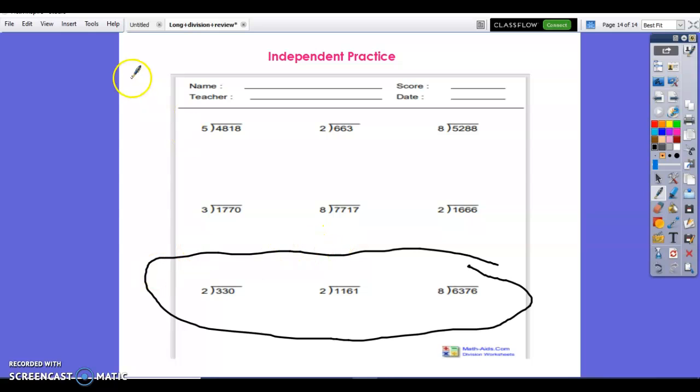The main part is to practice these long divisions. If you're at home, you have to do it anyway. Don't just shortchange yourself and say, I don't want to do it. I'm not going to do it. Do these. You have to know how to divide. Make sure you're taking your time and doing them. And I'll see you on the independent practice.